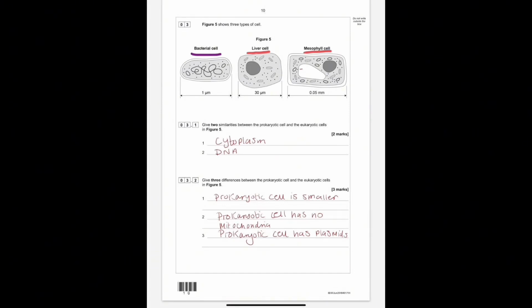So what I'm going to do, I'm just going to draw a little key over here so we can just distinguish between the two. Sorry for that sound of my pen. And then this one over here is, hold on, let me use a different color. I'm going to use purple for this one over here. Just one moment. This one is prokaryotic. Sorry for my handwriting.